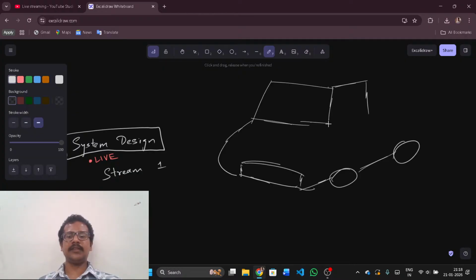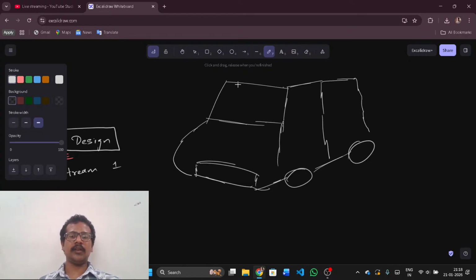So I say that this will be a car model which would be built by me. I know it is not right, but this is what it looks like. This is just a blueprint.